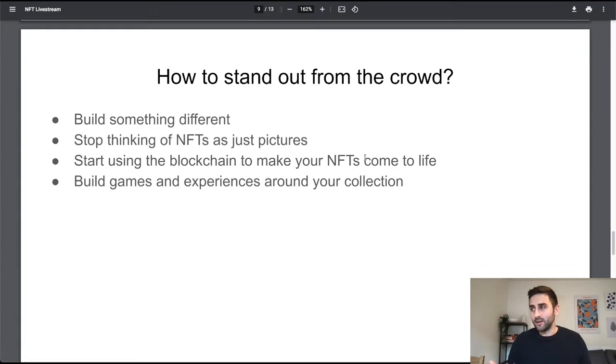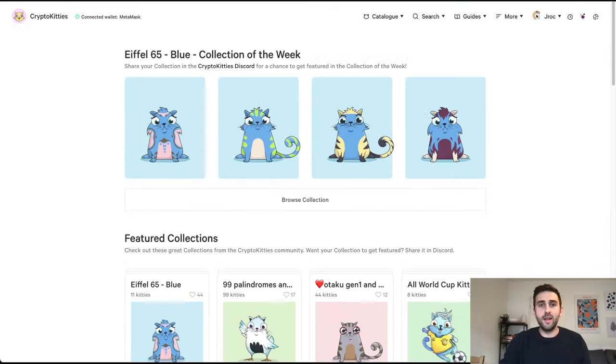And so we'll start with a classic example. Back in 2017, one of the first games to come out, and we go back to the homepage, was this CryptoKitties collection. Back then, at least this was the first time that I heard that I could buy two different NFTs, and then I could actually start to breed them and create new NFTs. This was sort of the first type of NFT game which really caught traction. It caught so much traction that it even clogged up the whole Ethereum network and sent the gas fees through the roof. So this one was a huge success.